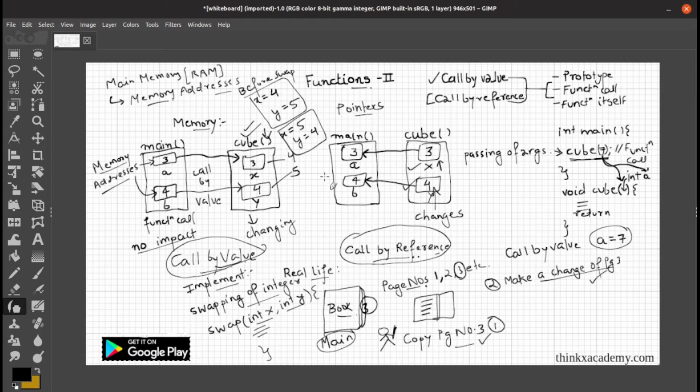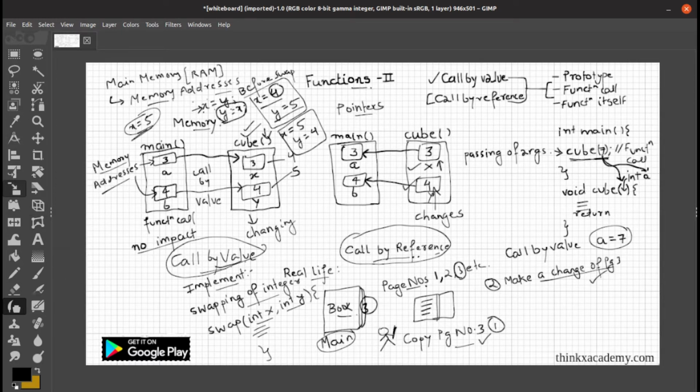We know that we will have to interchange the values of x and y. If I write x equals y, and then y equals x, this will be wrong, because in the first line, when I write x equals y, the value of x will be equal to y, so the value of x will be 5. So now the value of x will be changed to 5, and in the next step, when we write y equals x, y will not get the value 4, y will get the value 5 here. So in this case, the initial value of x was lost.